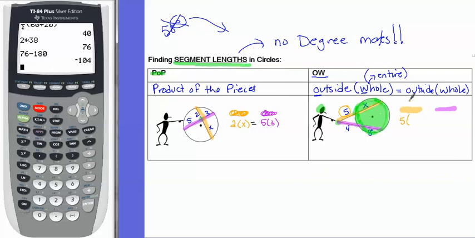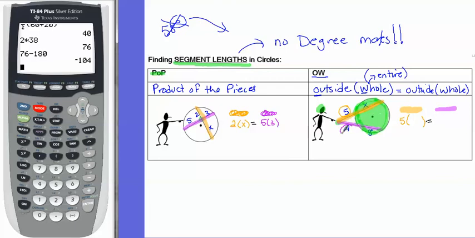The entire thing is going to get a little tricky, but the entire segment, I've got to figure out how big that is. I'm not quite sure what to do here, so I'm going to just leave it as parentheses for right now. I'll come back to that, and let's look at the purple one.